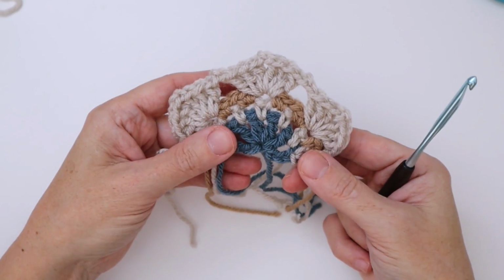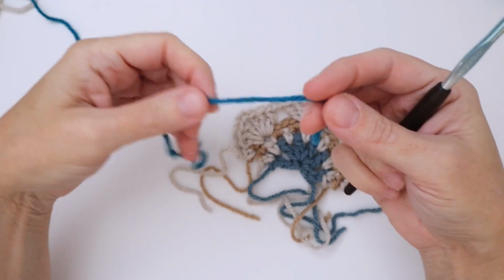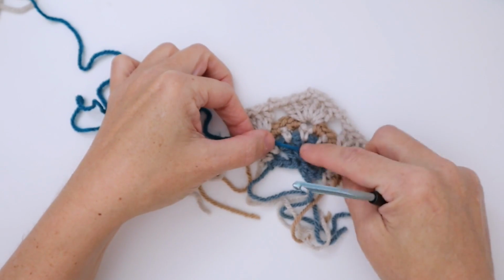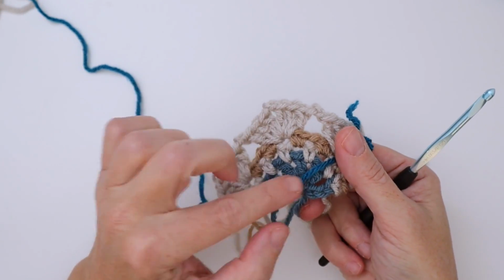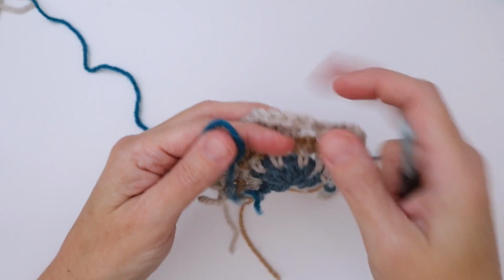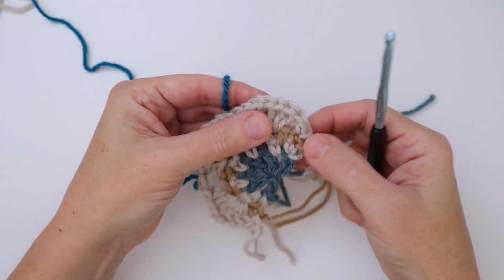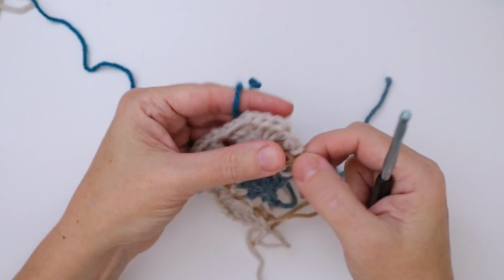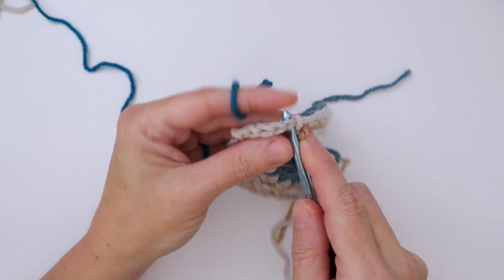So in the next round, we're going to use a deeper blue. Okay, we're back with our, I call this turquoise. It's a nice deep blue, but it's a turquoisey blue. Similar to the blue that we have, but I like it because it's got a little more brightness to it, a little more vibrant. So we're going to take that one and we're going to go right back to, again, our right-hand side, and we're going into that first stitch to join. So that first single crochet, we're right there.